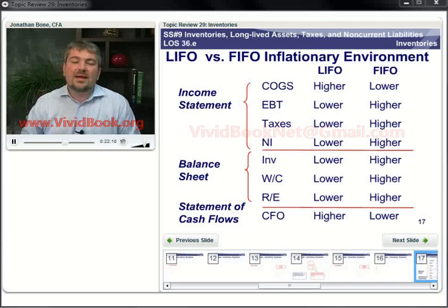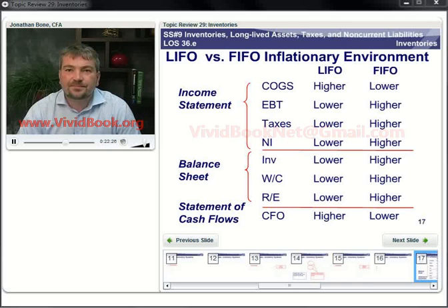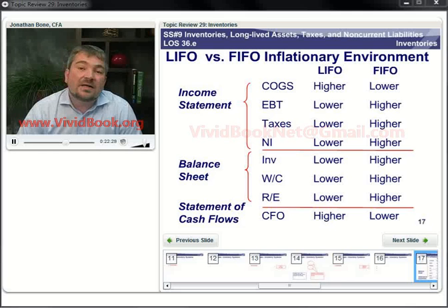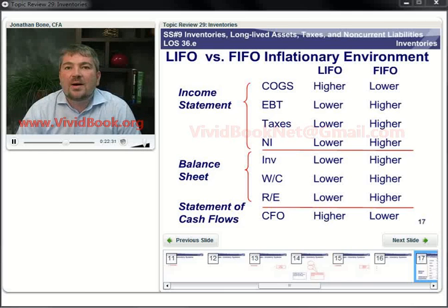What I should point out here is, under US tax laws, whatever method you use in your accounts, you also have to use in your tax returns. So if you've used LIFO in your accounts, you must use LIFO in your tax returns. If you use FIFO in your accounts, you must use FIFO in your tax returns. Okay, so because our earnings before tax under LIFO are lower, our taxes are lower, and ultimately our net income is lower. Look at FIFO though, lower cost of goods sold because your ending inventory is higher essentially. Lower cost of goods sold gives you higher gross profit, higher earnings before tax, higher taxes and higher net income.